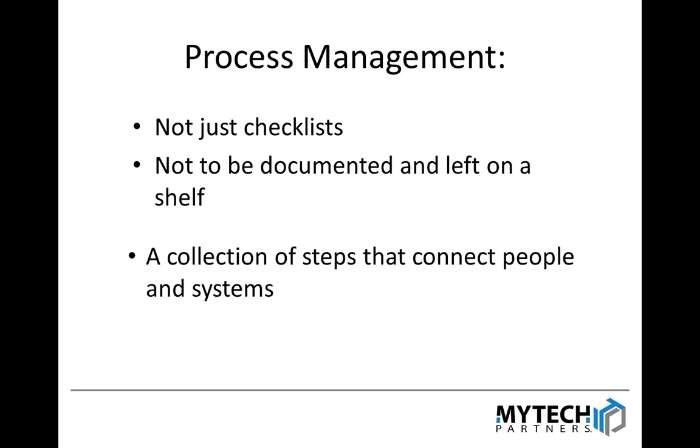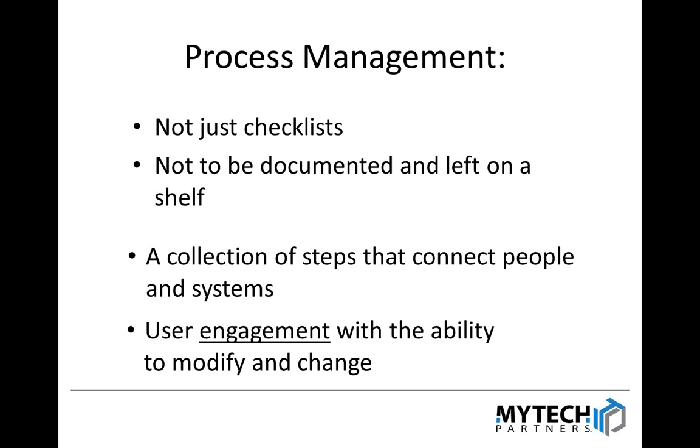What I say process is, it's truly just a collection of steps that connect people and systems. Oftentimes we have ERP packages that are transactional databases, for example, and they manage about 20% of what people actually do. So you really need to combine all of those things. What I think is key to success with process is user engagement: having everybody involved at every level, and having the ability to modify and change your process, is critical to its success.